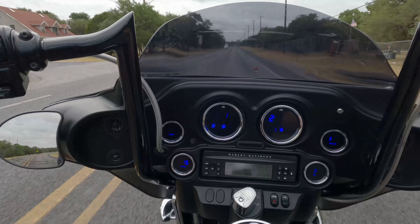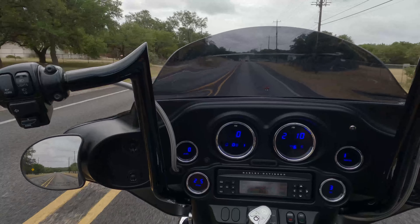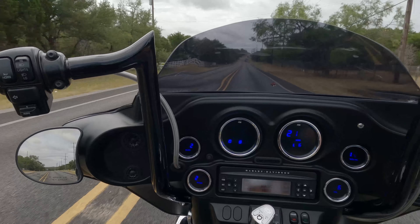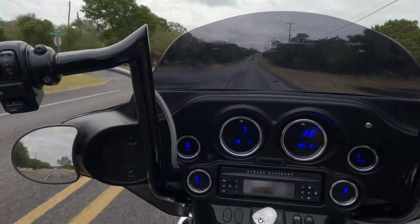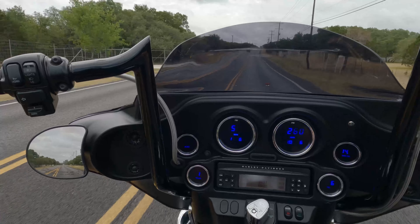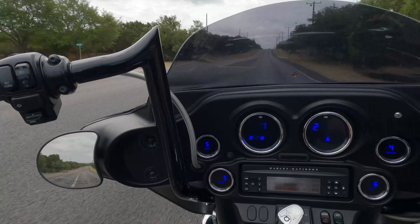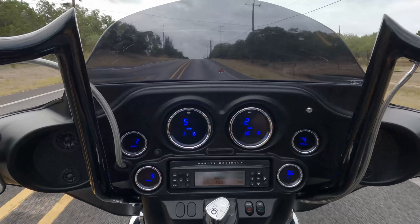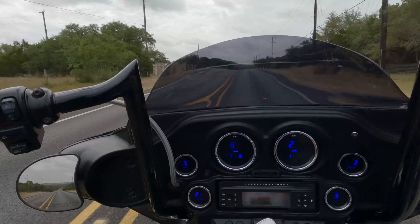A lot of people say these bikes don't need to be warmed up because they're not carbureted — for fuel sense, yeah, that's true. But the bottom end needs to be heated up. Everything is set to spec on that bottom end, and those bottom ends are only meant to be run hard when they have temperature in them. Those bearings are pretty stiff when cold; you put heat in them and that really frees them up. You don't want to be putting a big pull on a cold motor — you want everything heated up and freed up so the bottom end can spin easily. If not, that's when you'll see piston slap and stuff like that.